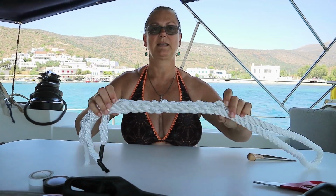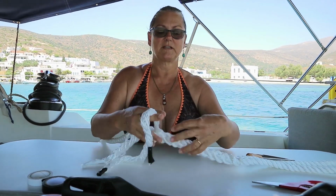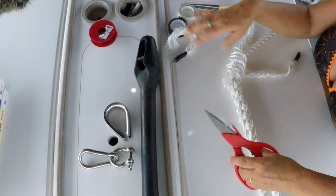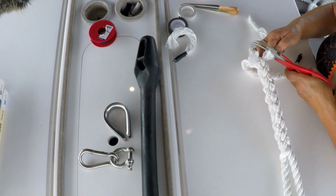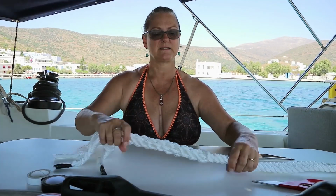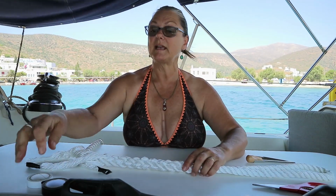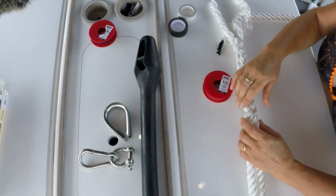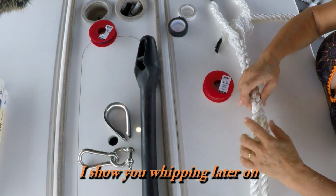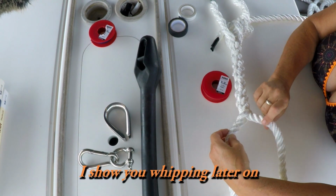So that's quite neat. So I'm going to cut these quite short, and then I'll just burn the ends so that they all fuse together. Some people just cut them and leave them, but I'd rather see the end fused. And then I'm going to use some whipping, and I'm just going to whip around this part here, which is the front of the loop.